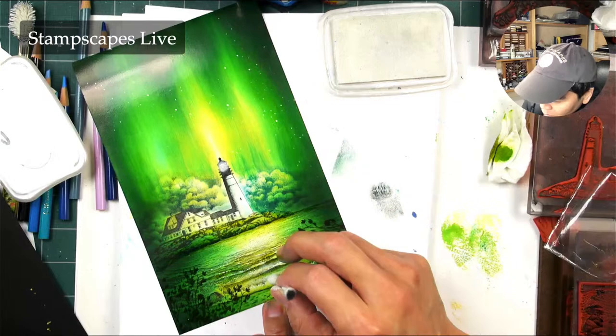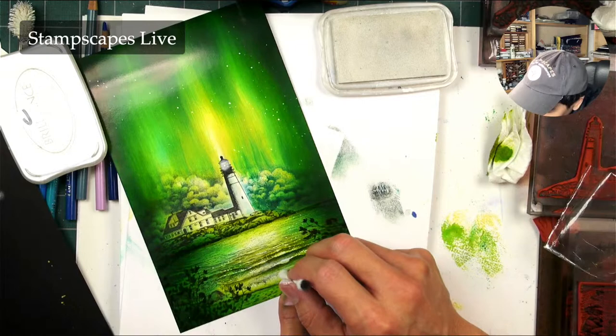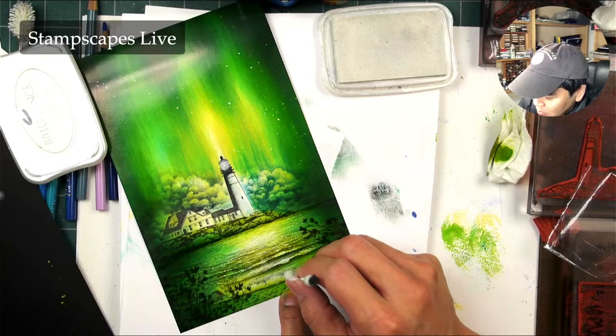Now on this one, I used a ton of white pigment ink up in these clouds to make those clouds look really nice and soft and billowy, because there was a lot of white remaining in that scene. It's a daytime scene.